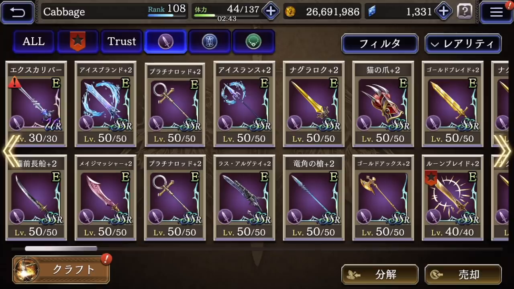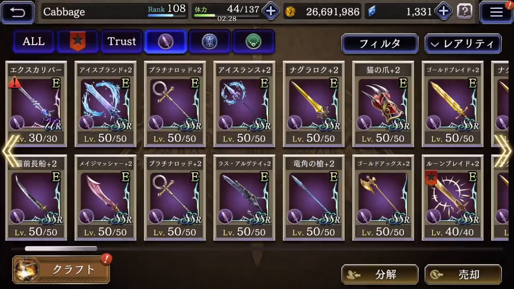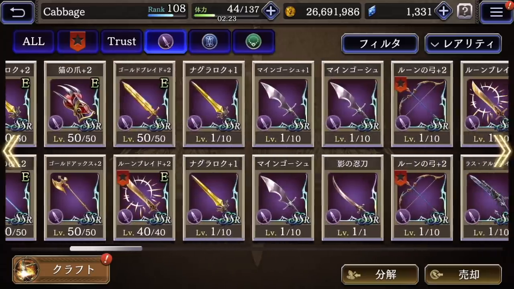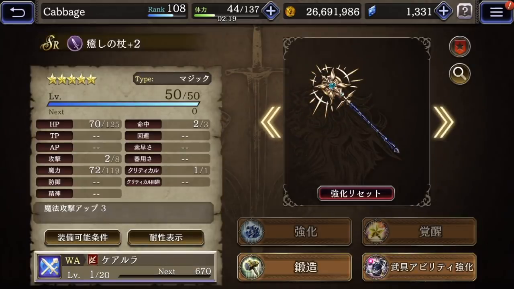Next is the Staff, and then probably a lot of people right now are farming the Platinum Staff. They have a magic and a dodge version, and both are good. You can get the one that you want, or you can get both if you like. But more interesting than that is the Healing Rod. I have the magic version here, but I think the Vital is better.